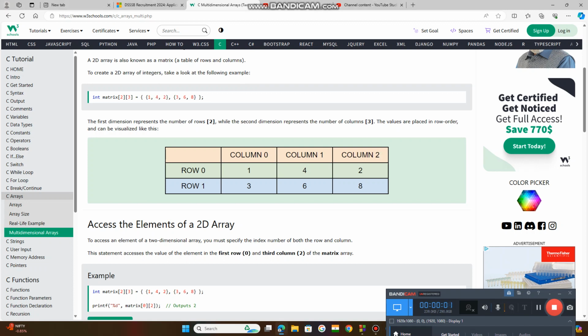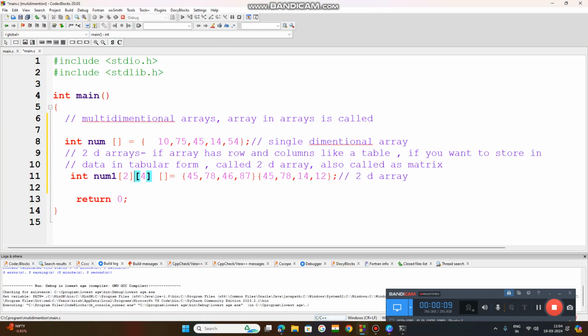This means an array consisting of 3 columns, and a second array consisting of 3 columns. That is the syntax. Now we need to separate them with a comma: one array, then the second array, separated with a comma.